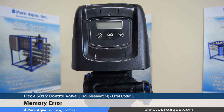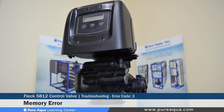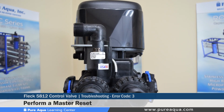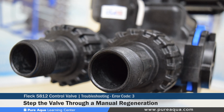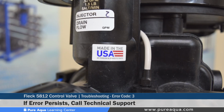Error code number 3. This specifies a memory error, and the cause of this could be a control board memory failure. To reset or recover out of this error code, what can be done is performing a master reset and reconfiguring the system via the master programming mode. After reconfiguring the system, you can step the valve through a manual regeneration, and if the error continues, we advise that customer support is contacted.